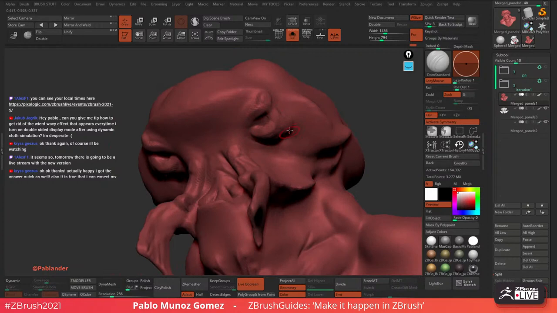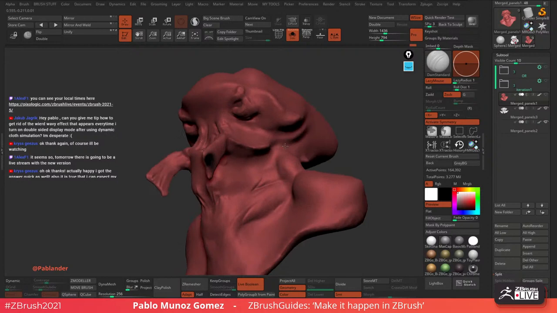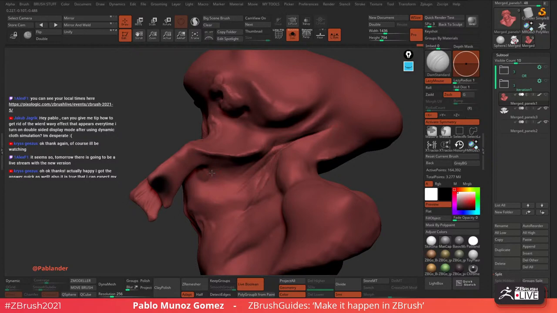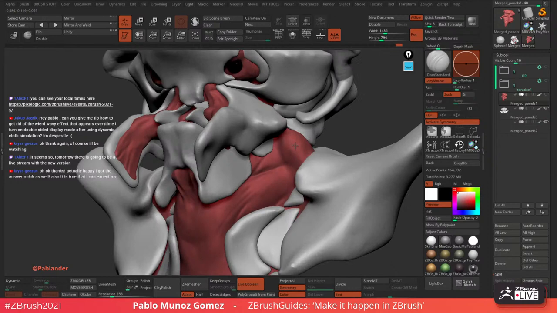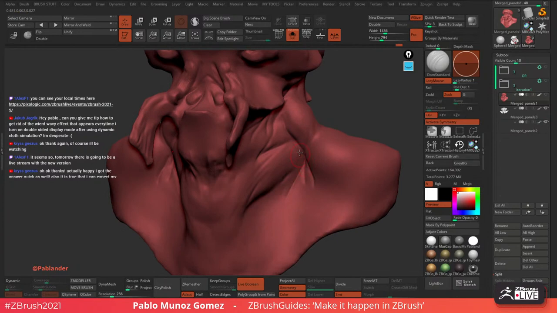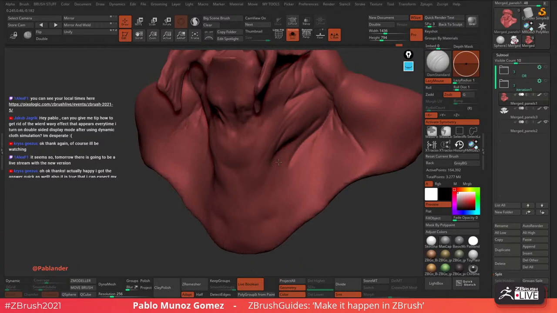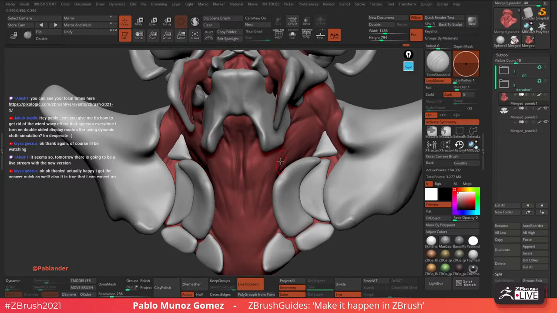You see even the mesh inside, it looks like an interesting creature by itself. But I'm not doing details or anything. You can see, this is pretty rough, just markings that I can further develop. But it at least gives me an idea of the flow again. Where are the deposits of fat? Where can I put muscles? That makes sense, and it also goes with the paneling and all of that.